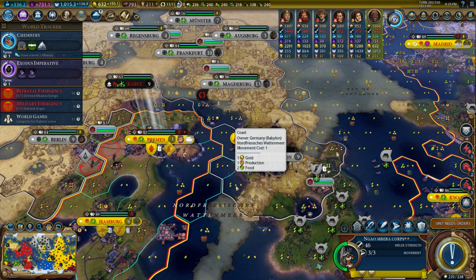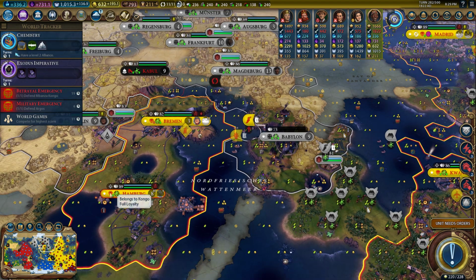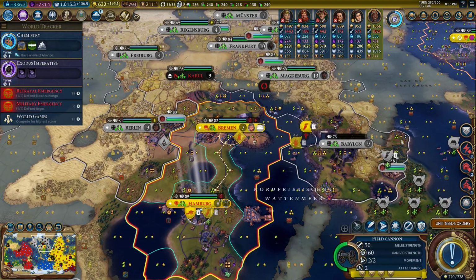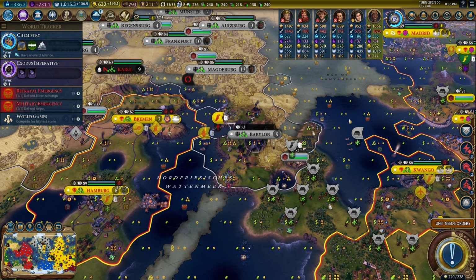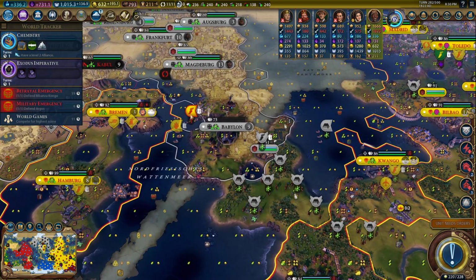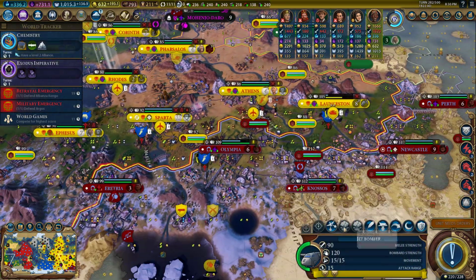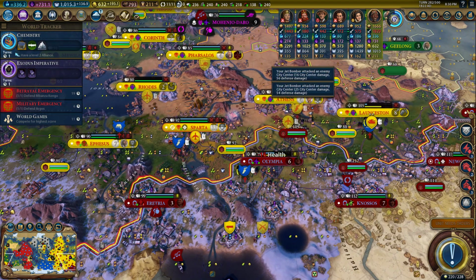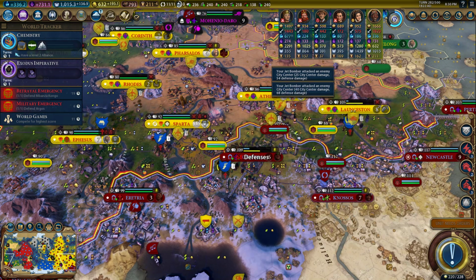Babylon. Can we get our imbebes over here to capture you? There we go. Now we fixed our loyalty situation once again. I don't want to capture Babylon. I want to free Babylon from tyranny. Bombing. Bombing. We love bombing. Super useful.